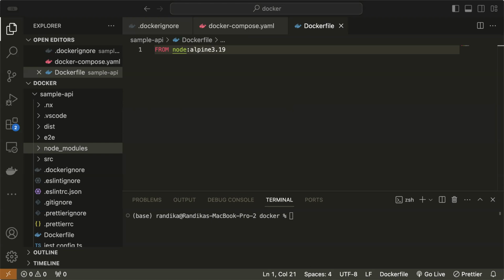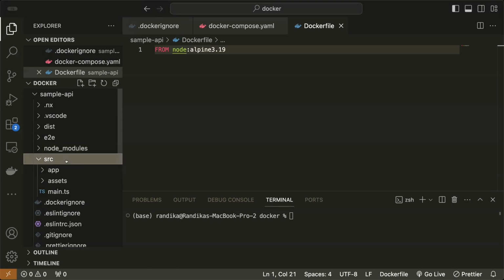The next thing that I am going to do is create what we call the application working directory. In order to build this application, what I need is the source directory.